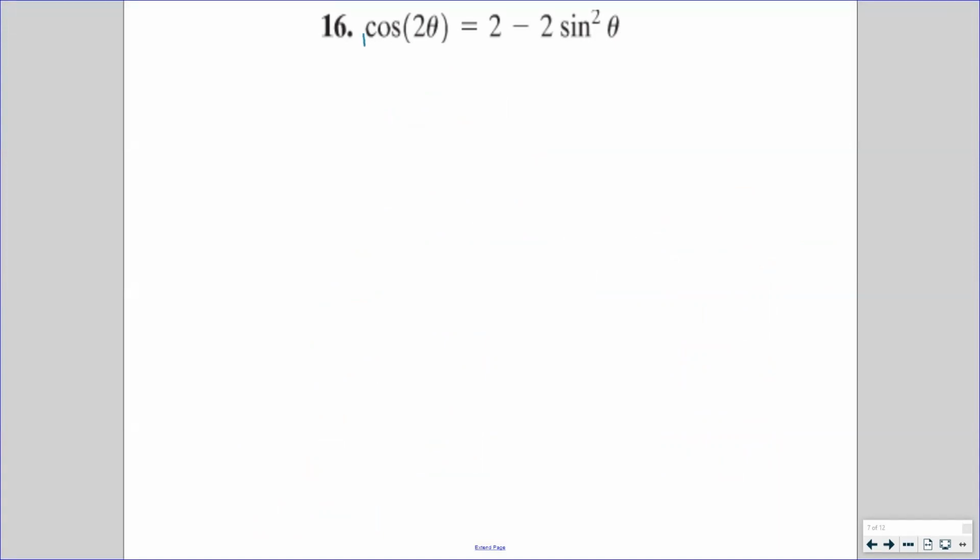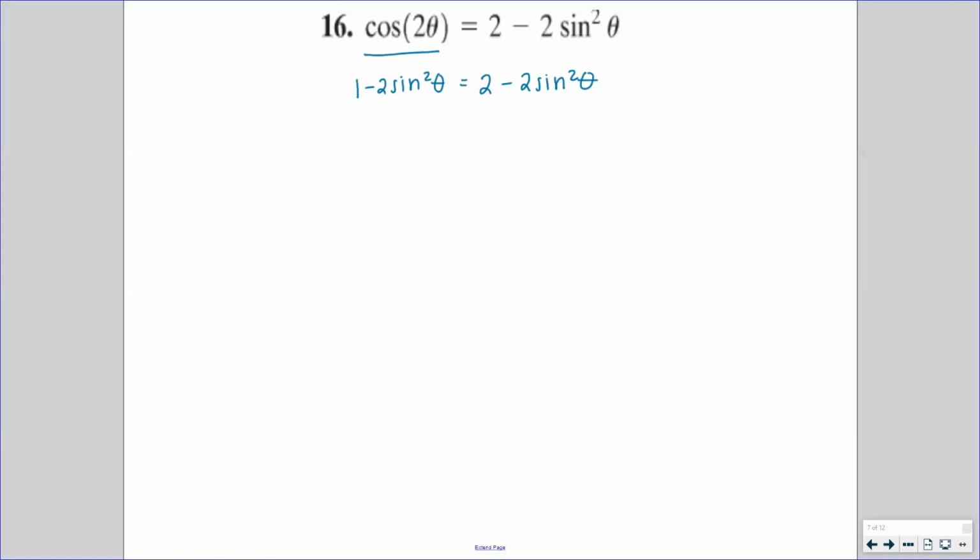We can expand the cosine of 2 theta. There's actually 3 expansions for the cosine of 2 theta. Only one of those expansions gets everything in terms of sine or sine squared. So I'm going to choose to expand the cosine of 2 theta into 1 minus 2 sine squared theta. The reason I'm doing that is because there's a sine squared on the right-hand side. If it was cosine, I would probably choose the cosine option there.